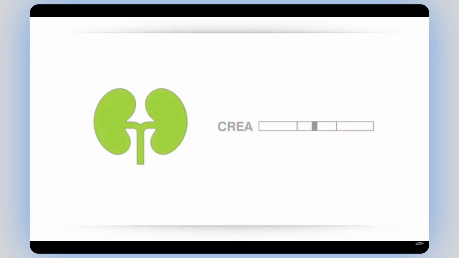As you know, creatinine does not detect a problem until the cat or dog has lost up to 75% of their kidney function. With the new SDMA test, kidney function can be detected much earlier, on average at only 40% loss of kidney function. So what is SDMA? SDMA is short for symmetrical dimethylarginine. It's a methylated form of the amino acid arginine, which is released into the circulation during protein degradation. It is excreted almost exclusively by the kidneys.